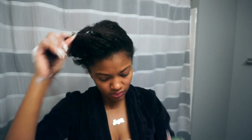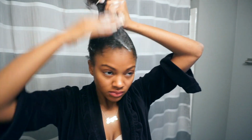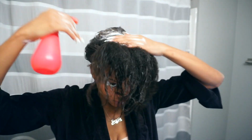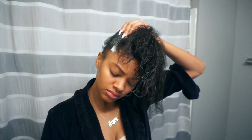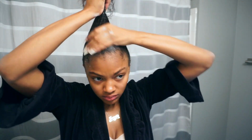I then repeat the same steps with my front section of hair. I use my water spray bottle to add water to my roots. Any remaining product that's left on my hands, I massage into my hair, starting from the roots, working my way down to the mid-hair shaft.